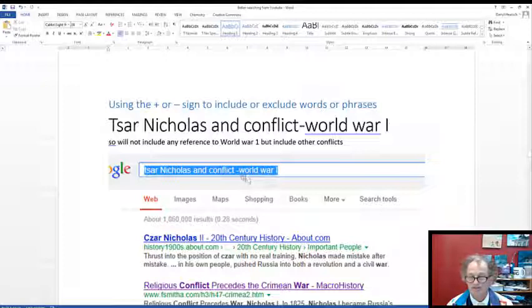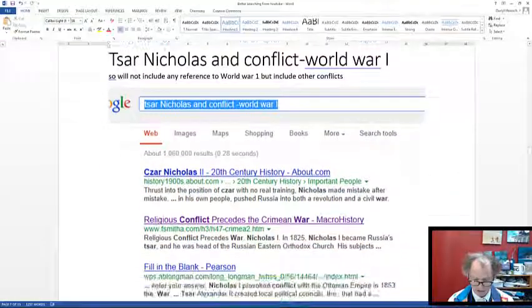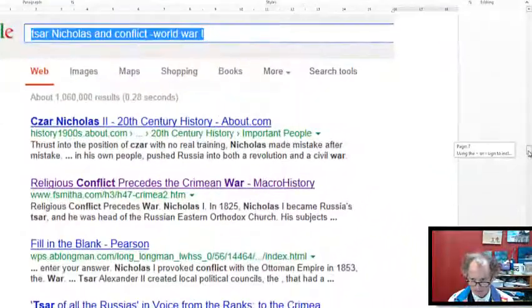Also, the spacing is important here. If you write down minus space World War I, it brings up entirely different results. So when you're using plus or minus, you just want to go minus and then the word straight after it. Don't leave a space. Otherwise, that will tend to not look at the negative sign or plus sign at all. Okay, moving on to another couple of areas.